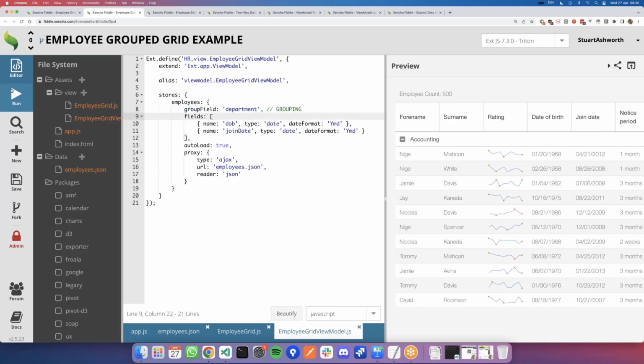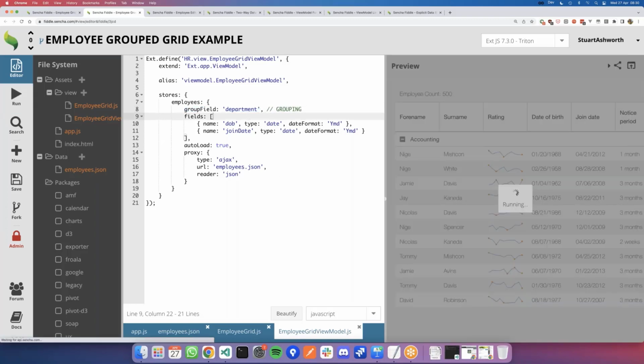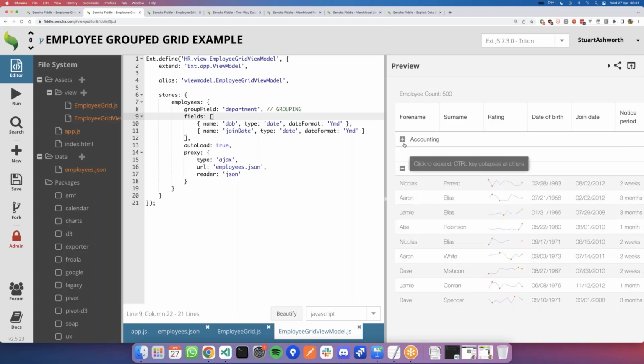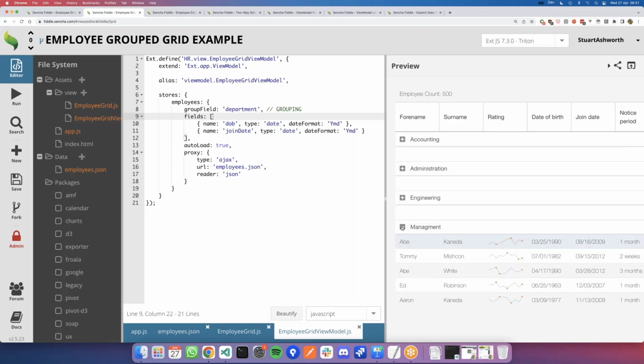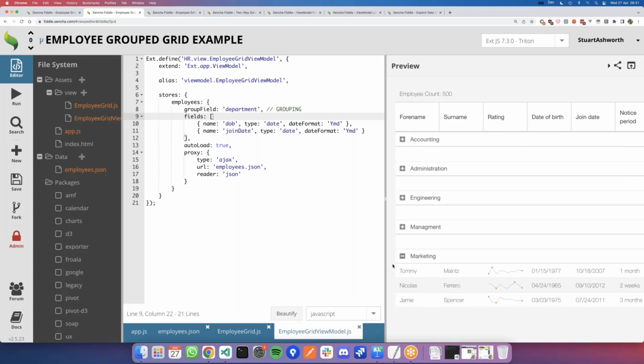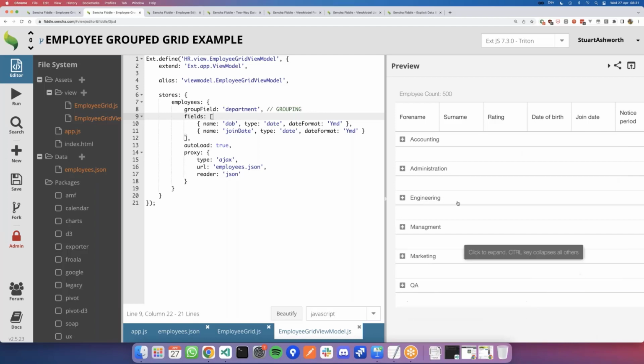And that's all we need to do. So we can run that, and we will immediately get data grouped by the department. We can now collapse all these different groups and see these records grouped by the department. Equally, this will work fine with, this is 500 records, you could have 50,000.